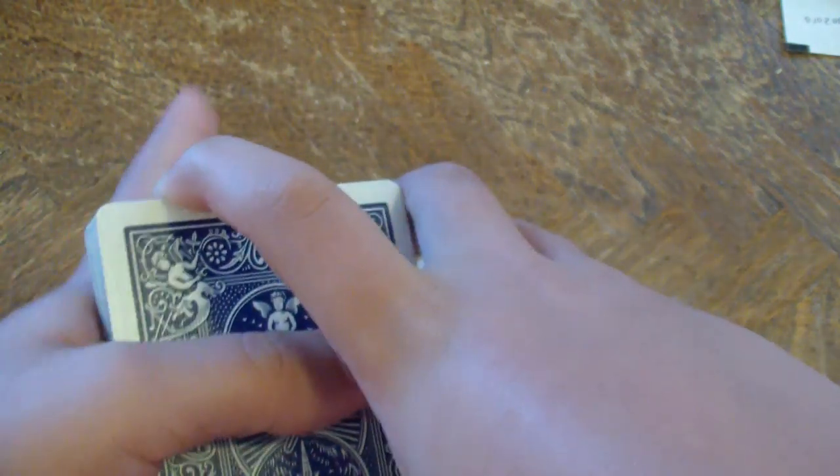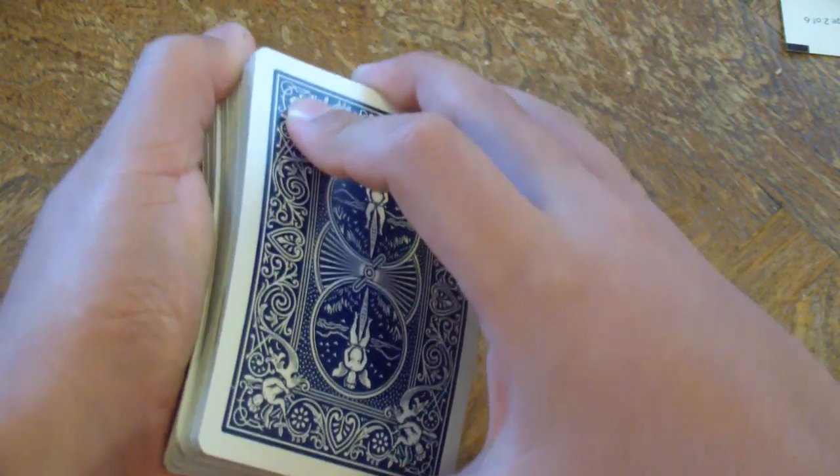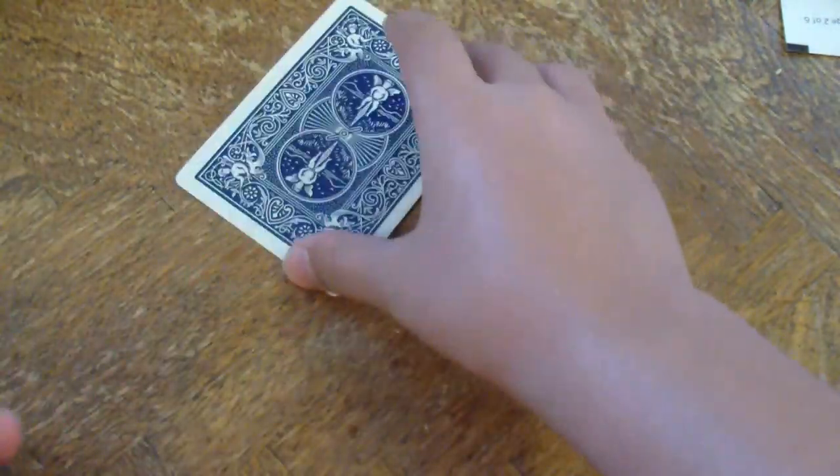So in the trick, I did a riffle force. Okay, so you just say stop. You cut to that break, and you let them look at their card. Okay, 7 of hearts. Next, all you're going to do.